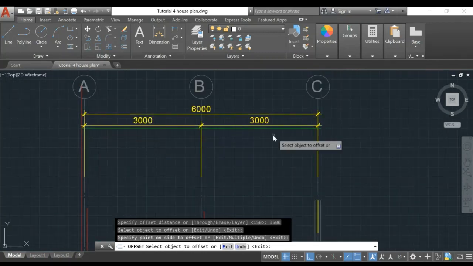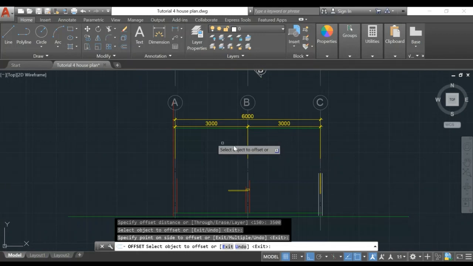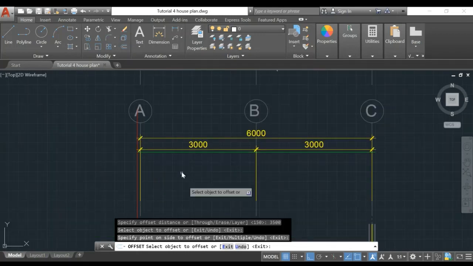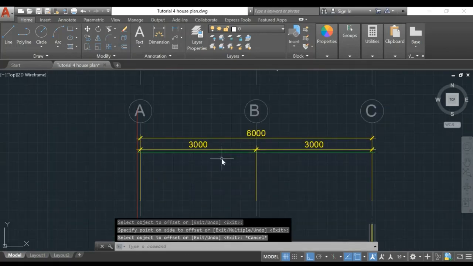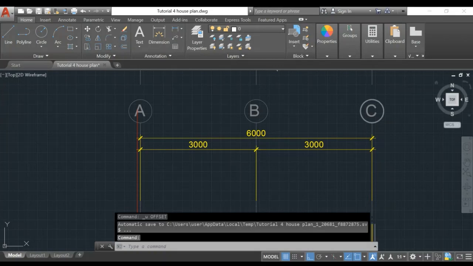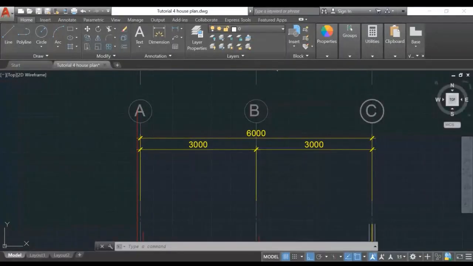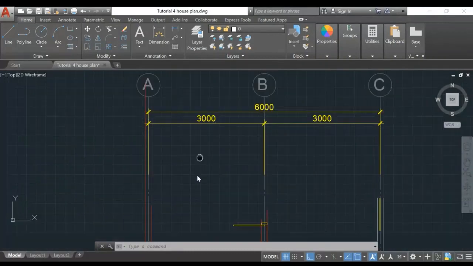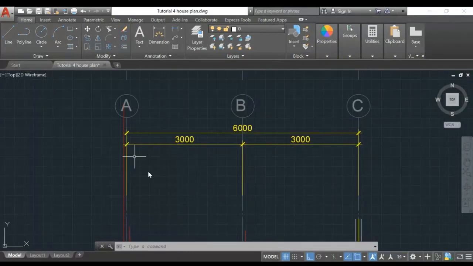As you can see, actually the roof beams here. The dimension line should be further up. That's what I'm going to do. I'm going to undo, Control Z, undo, sorry. Okay, I'm going to undo, right?